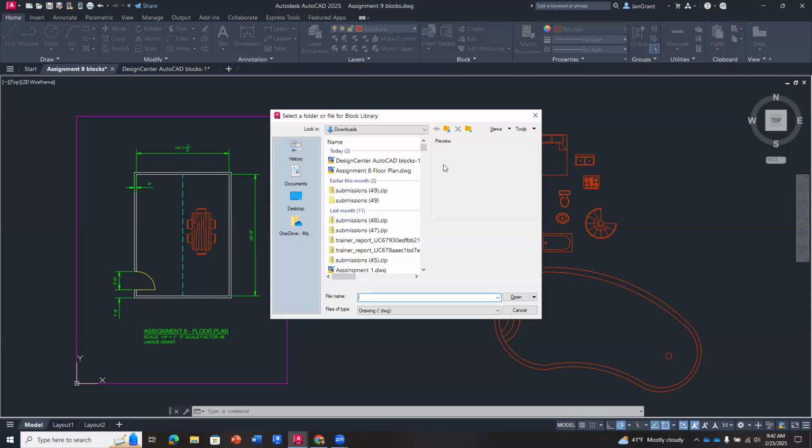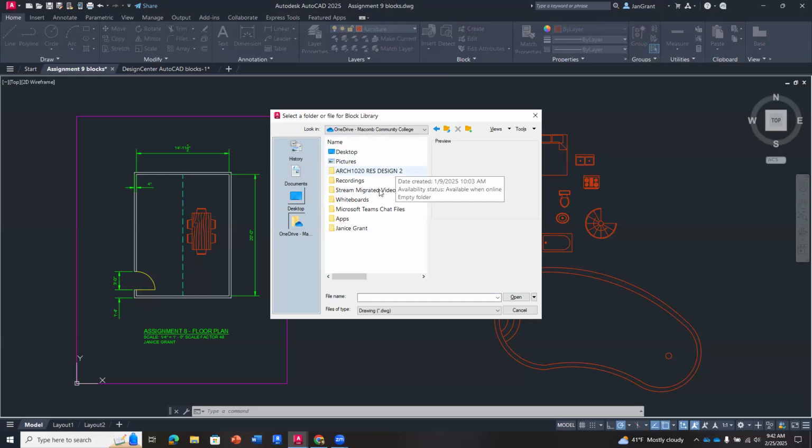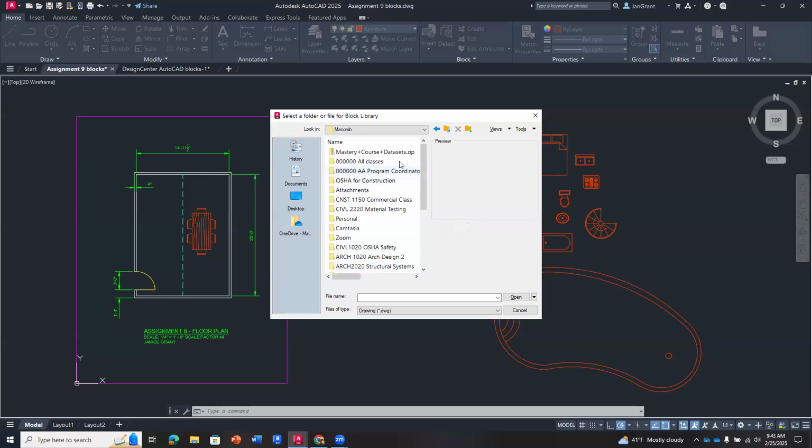The first time that you use it, you'll get this dialog box. You'll see that when we use it again, it'll turn into a different palette. So here it is. What I'd like you to do is to navigate over to your files, the files that we've been using in this class. I have to think about where all those are. Okay. Oops, wrong folder. Where are you? There you are.